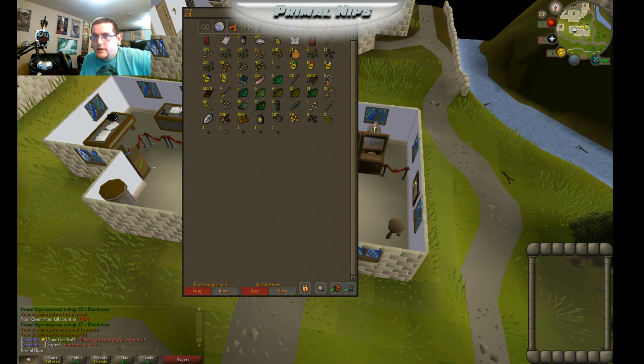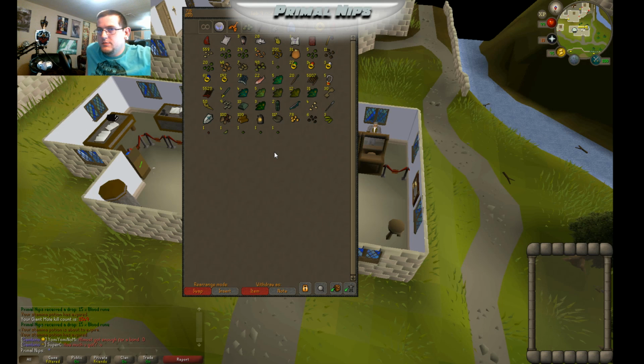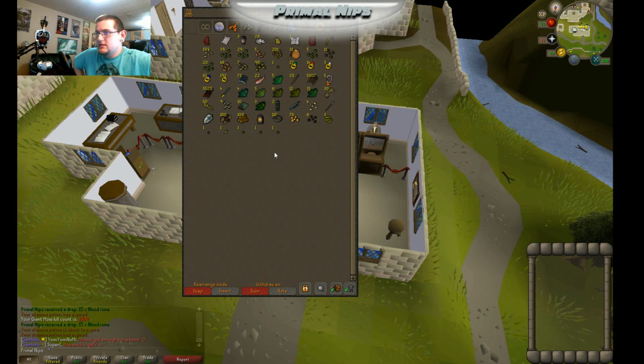Alright, as you can see, we increased our loot by almost 300k. Turned it into a 1.3 mil per hour trip. Pretty awesome. Good way to make money. Awesome to get the mole pet.